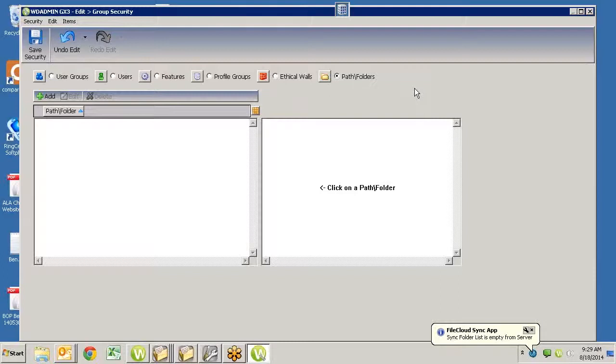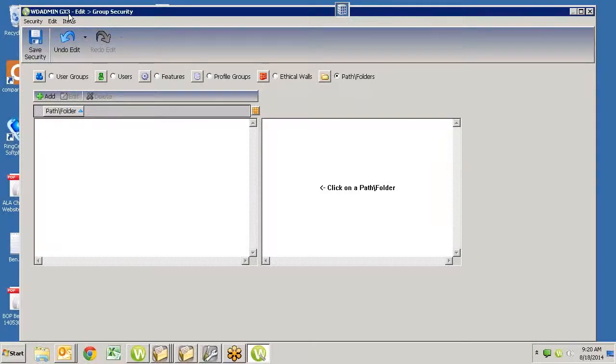Offline mode basically means we can't get to your documents, and you'll see this when you sign into your computer and Worldox tries to load. You'll get a message saying you're in offline mode, and I believe up at the top in your Worldox document list, right in the title bar, here we're looking at a title bar that says WDADMIN, but you would have one that says Worldox. I think it'll also say that you're working in an offline mode. If I remember correctly, it's a parenthetical note in the title bar.